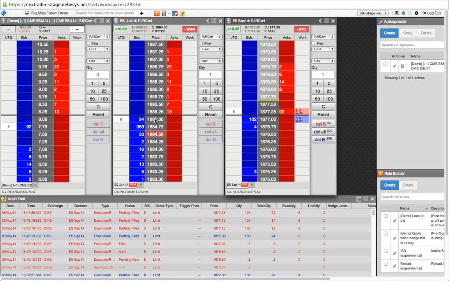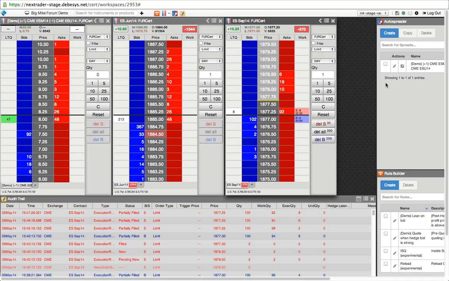And once I am filled in the June 14 leg, I am not going to hedge directly into the bid, but I am going to offer 1 tick higher than the bid in an attempt to squeeze 1 tick out of the Sep 14 leg. And moreover, I'm automatically going to apply a governing logic to that cover order such that the cover order monitors the bid quantity, and if the bid quantity drops below a certain threshold, the cover order will move down into the bid to pay up.